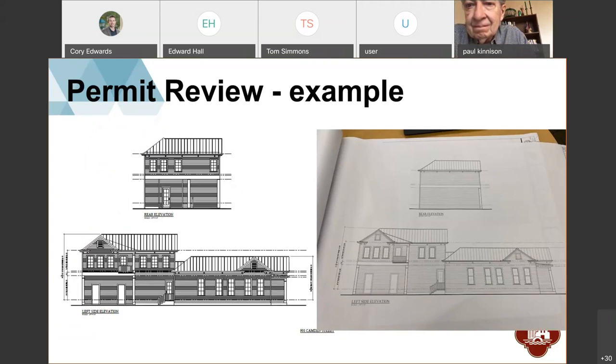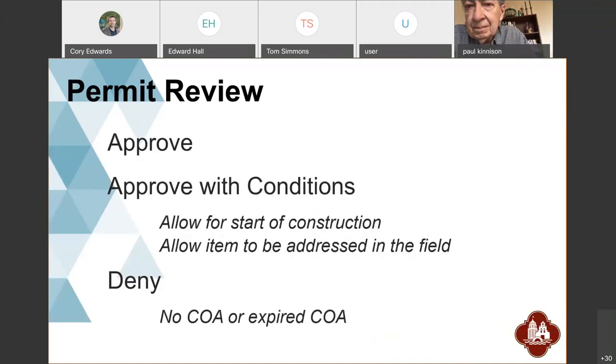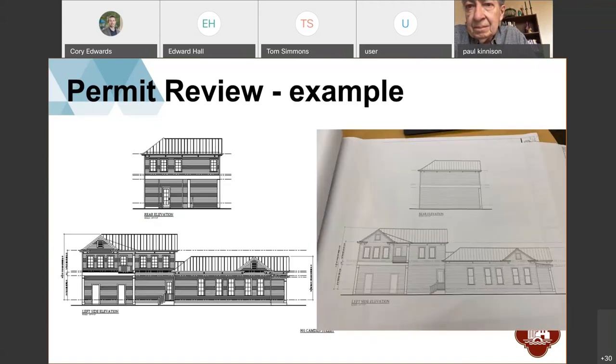This is a case where we would likely deny the permit that came in until the issue can be remedied. In this case, he came back to HCRC with a revised proposal that was approved. And so we were able to approve a revised plan set that was consistent with what the HCRC saw. And this is routine. This is something that doesn't happen in front of a lot of people; it happens behind the scenes, but we are always doing permit reviews and plan reviews and comparing them to the COA approval.